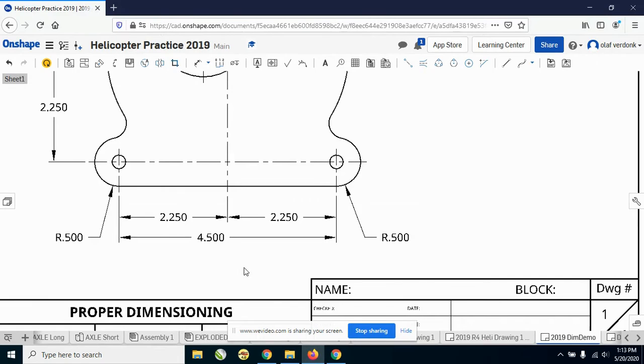Okay, so what I've actually done here is I fast forwarded a little bit, and I added some dimensions here. Like I said, it's really important that we dimension from center to center, and I added the mirror aspect so that this dimension and this dimension are the same, but then the entire dimension here, and then we can add on the two radii. So if I really want to know the total distance from this edge to this edge, I only have 3 dimensions that I need to add up, and it's pretty quick.